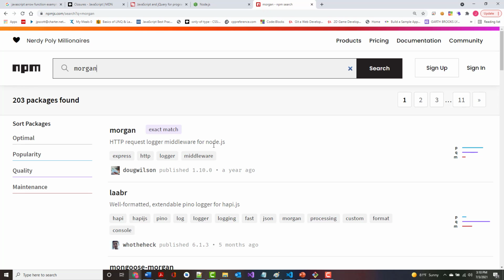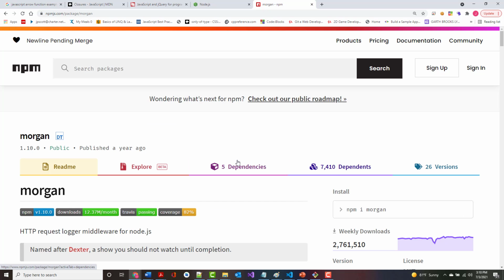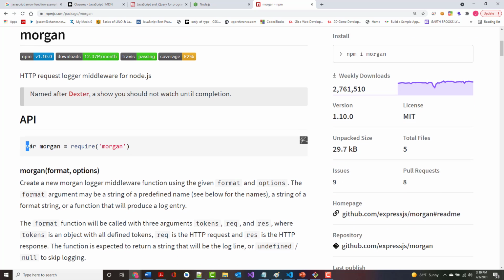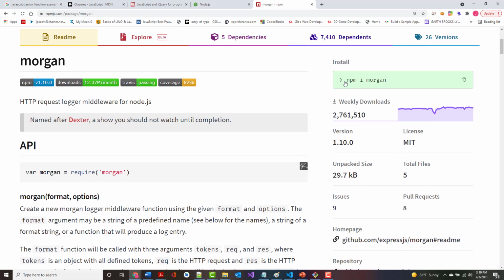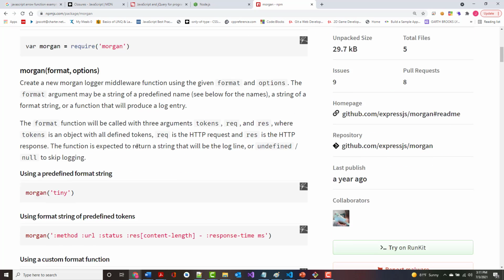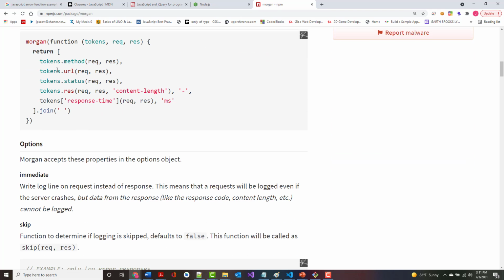HTTP request logger middleware for Node.js. So I click on here. And again, 2 million weekly downloads, how I have to require it, what I have to do to install it, etc. And some explanation. Typically there'll be usage examples in here as well.